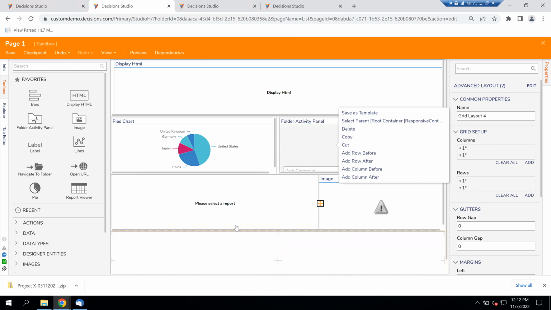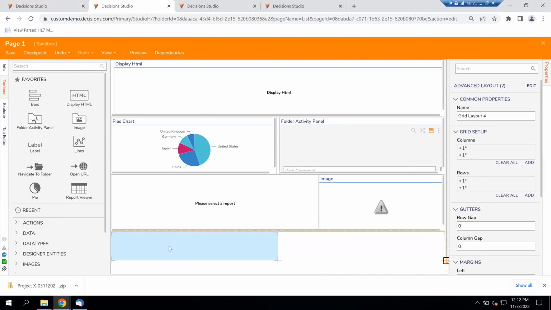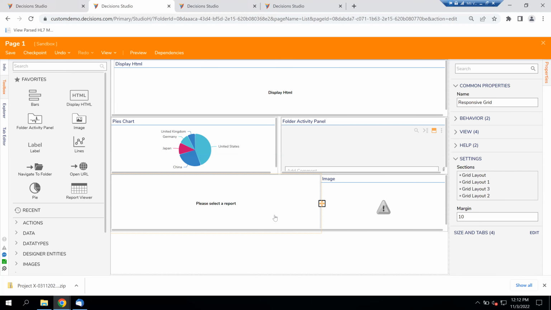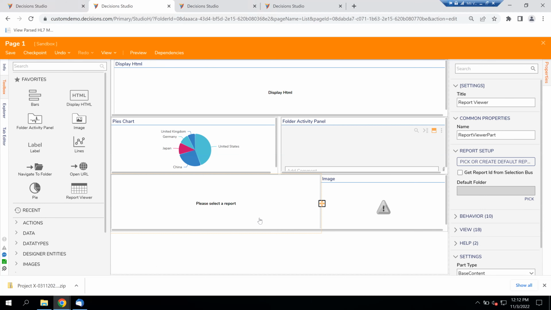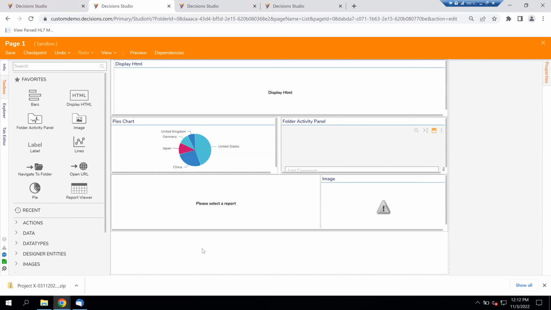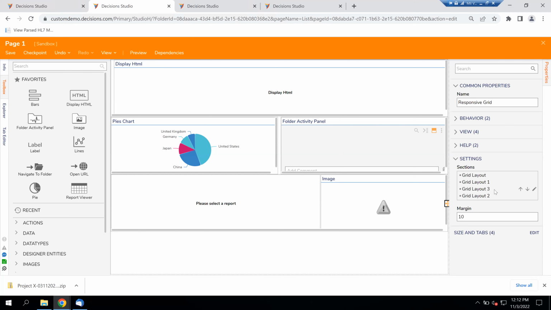Okay, but you're trying to do that on a page, not a form, right? Yes, a page is what I'm trying to explore. Okay, I see. Yeah, sure. Because when I added a responsive grid and grids inside of that responsive grid, it doesn't seem to be adding new sections inside the responsive grid. It's not responsive when I put a big or small window in my browser.